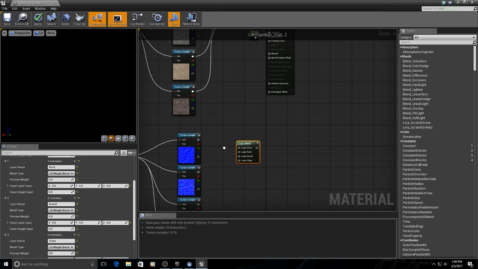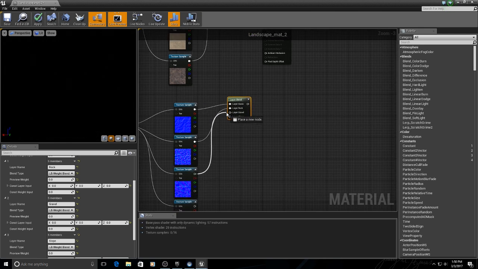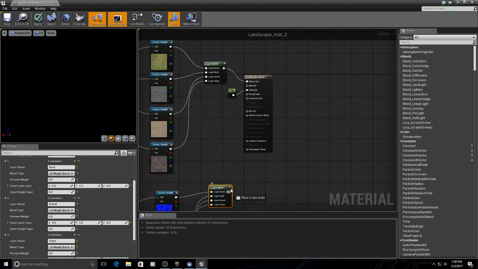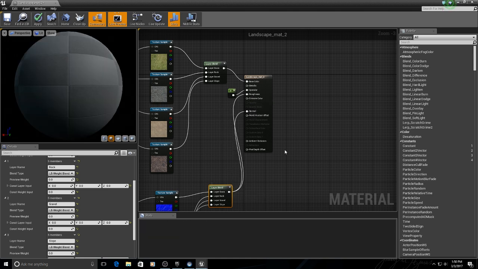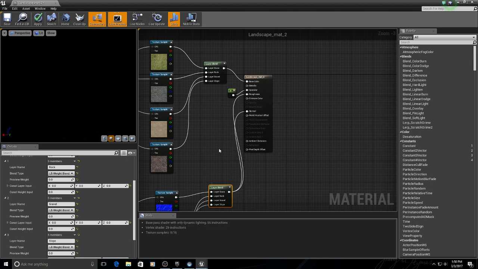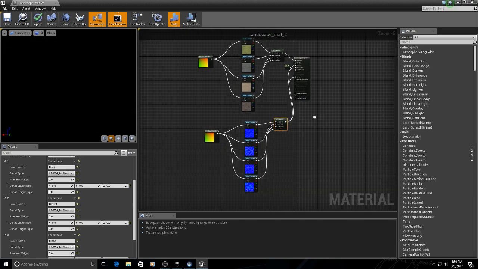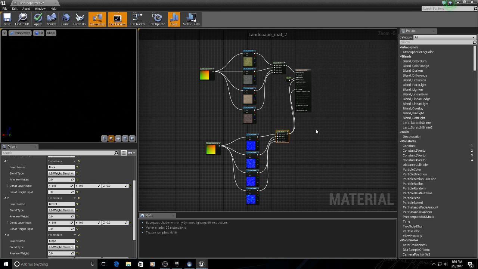Or slop, or whatever you want to call it. Right, so grass, oops, rock, gravel, slope. Now these are normals. I'm also going to plug them into roughness, just for the extra show. Right, that's that bit done. So I'm going to save.